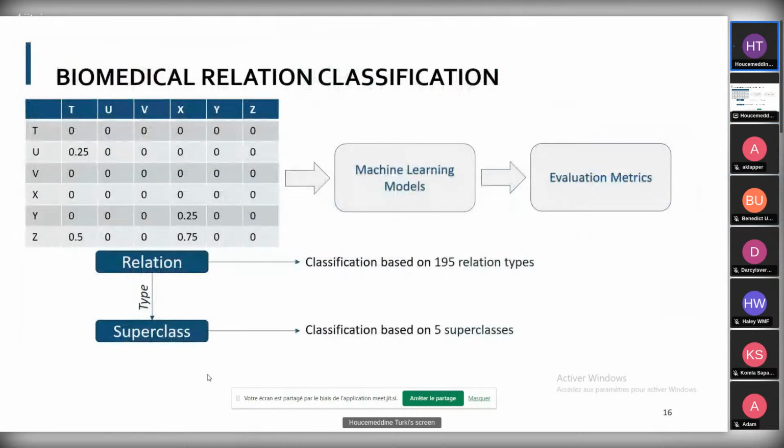So once we create this dataset, we assign the relations to superclasses. This means, for example, taxonomical superclasses. There is a biomedical non-symmetric superclass.